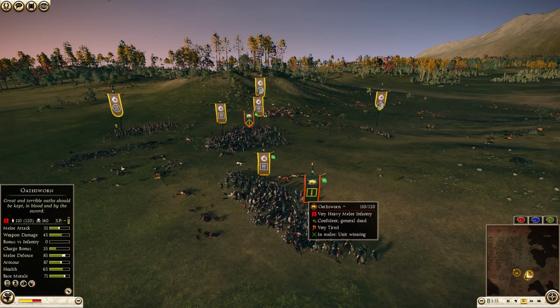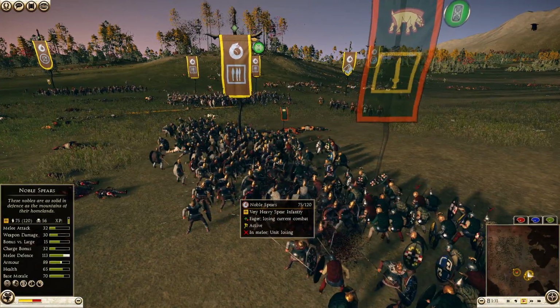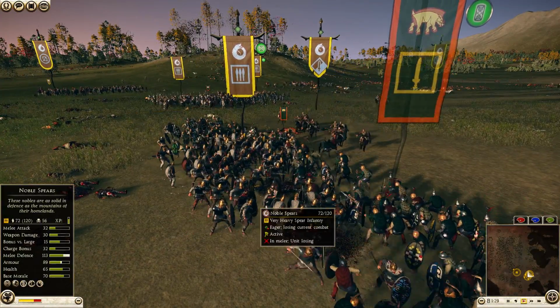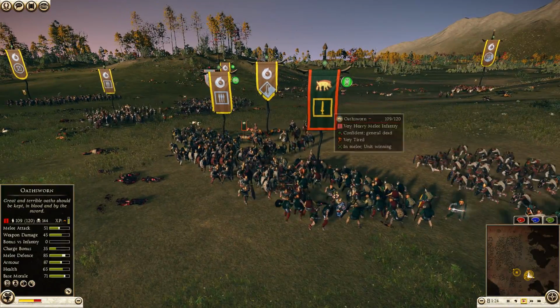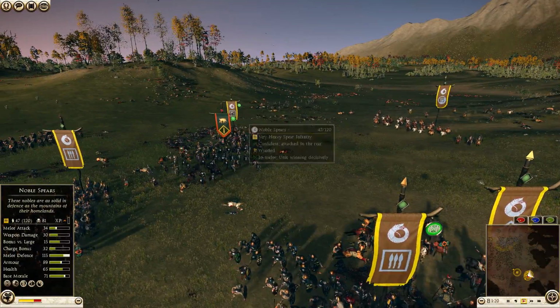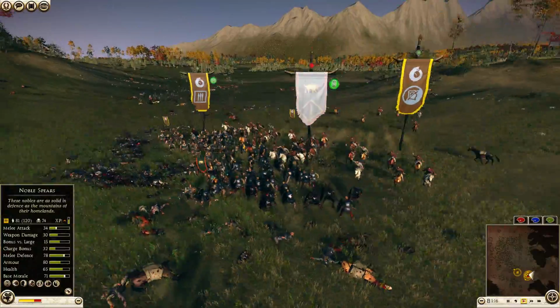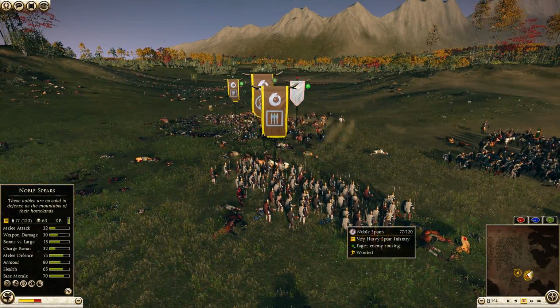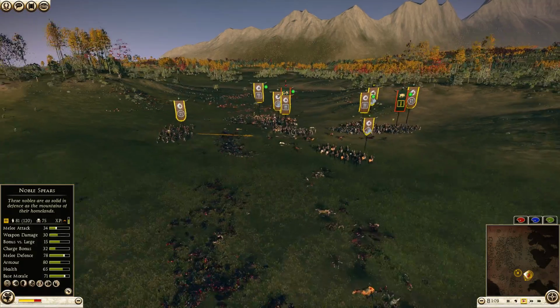And these guys' charge bonus is almost as good as theirs. And on top of everything, they're meant to be a defensive force. I mean, these noble spears I'm talking about. So they are a very good unit. Now I'm getting a rear charge off with my extra spear horseman unit, and these noble spears just held out for so long, and that gave time for my other noble spears to start attacking the extra units of chosen swordsmen that were there.